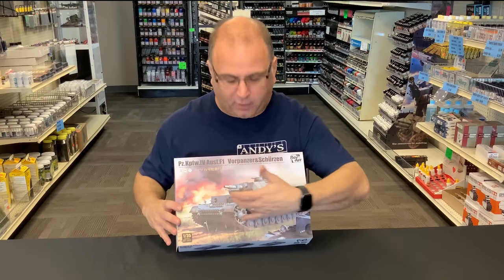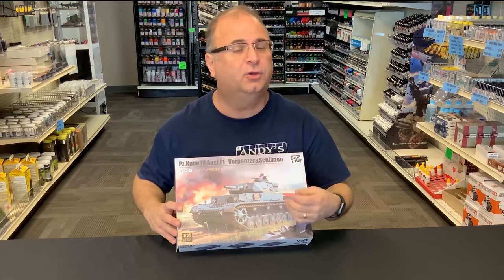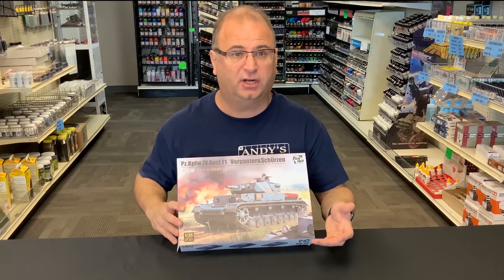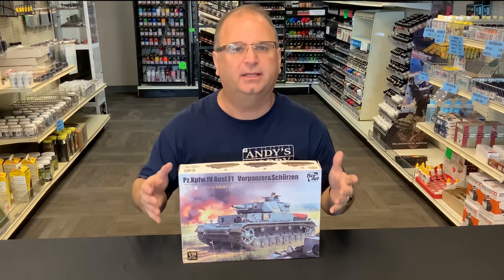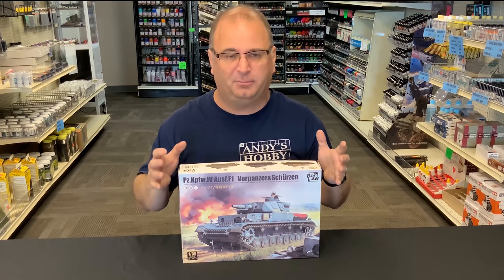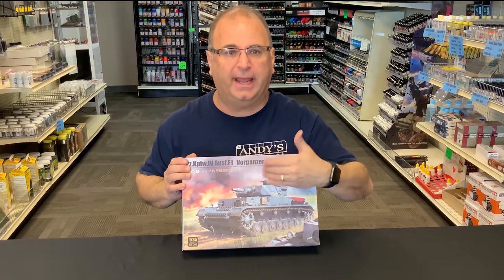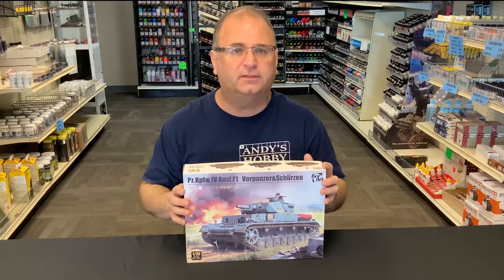You can build the Vorpanzer, as you see on here, and the Vorpanzer has all the extra armor on the front. You can do a standard F1, which we could do in North Africa, or even just a Russian winter. And then they had a vehicle that was probably a one-off, that they have a picture of, but it's an F1 with skirts all around it, both the turret and the hull. So three cool different versions.